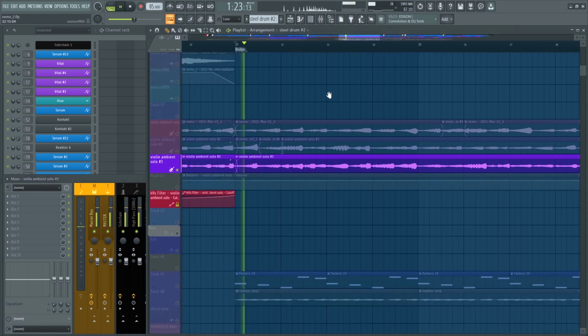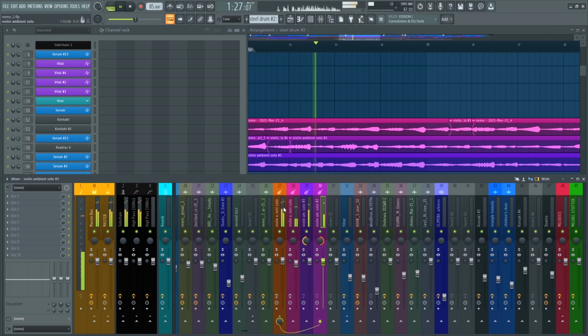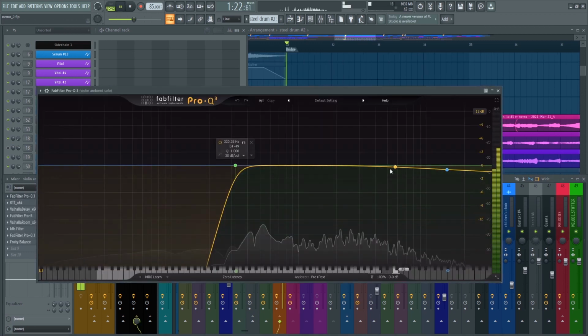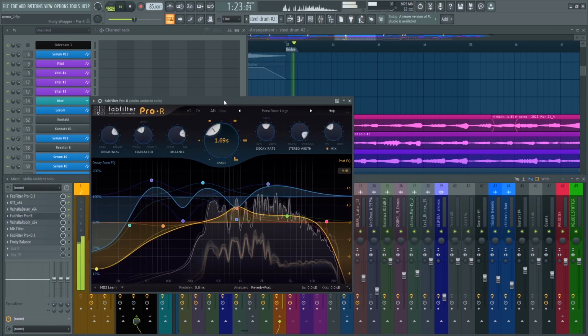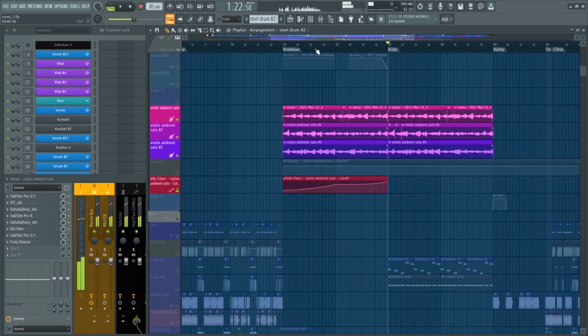So if I pan them back, and I turn the effects back on. So the effects, what's going on here? In the center one, we have just a little bit of chorus and then a stereo expander. I don't know why. And then we have a little bit of EQ, cutting the lows and making it a little bit softer. OTT, delay. I used a lot of the Hala delay. I really like it. Some reverb. More reverb. A filter so that it filters in.